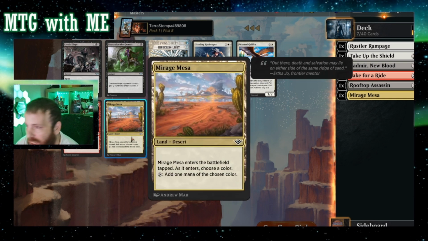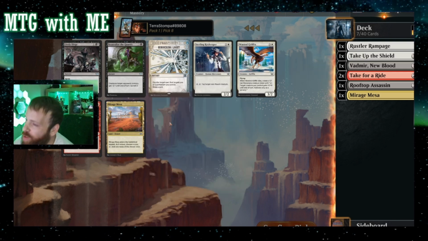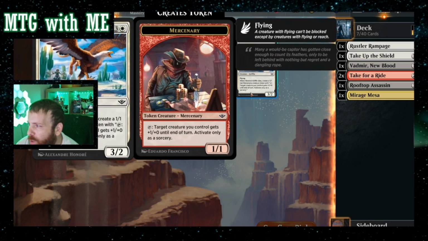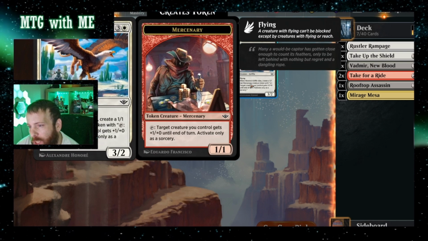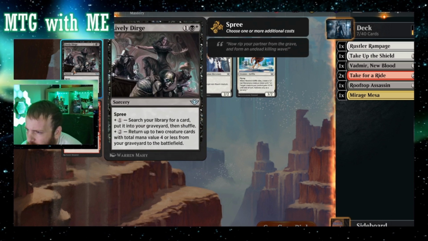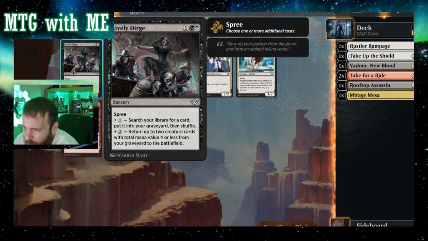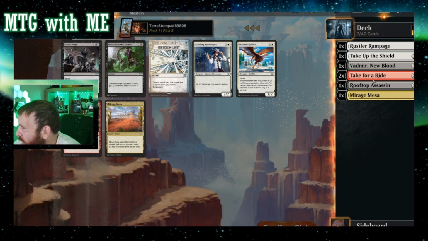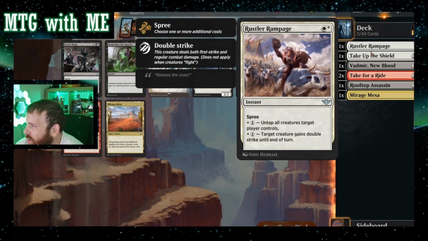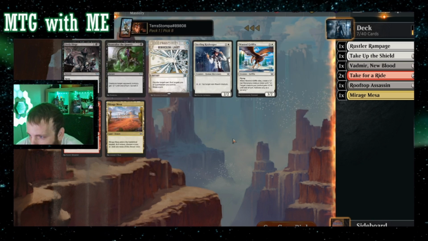Look, another one. That time I should have gotten the other thing. One of those is good. 2 is great though. So for now, we got tap down target creature. Whenever it dies, create a Merc. That actually might fit the theme. Search your library for a card. Put it in your graveyard. Shuffle. Return 2 creature cards, total mana value 4 or less, from your graveyard to the battlefield. That's kind of neat. I don't know. Mana value 4 or less. I mean, that could be good. Sorcery speed, though. I'll think about it.